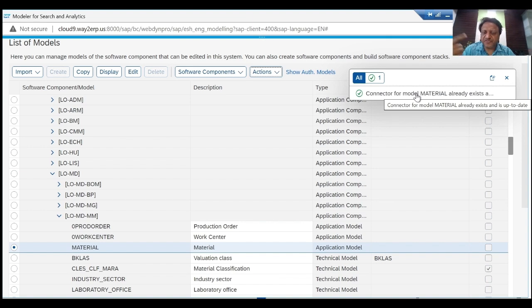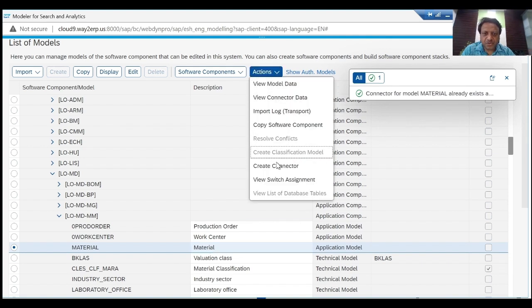Using the modular, first we define the software application, and within the software application we will select the software components. We will include the software component within the software application. Using this hierarchy tree, we will then identify the standard template connector, which we say is material in the standard MDG, and then using the action option we will then create our own connector.